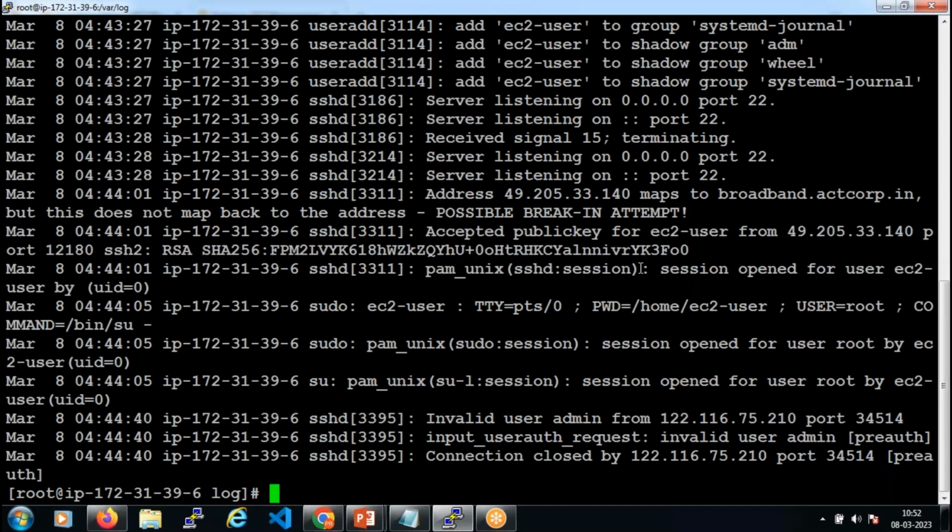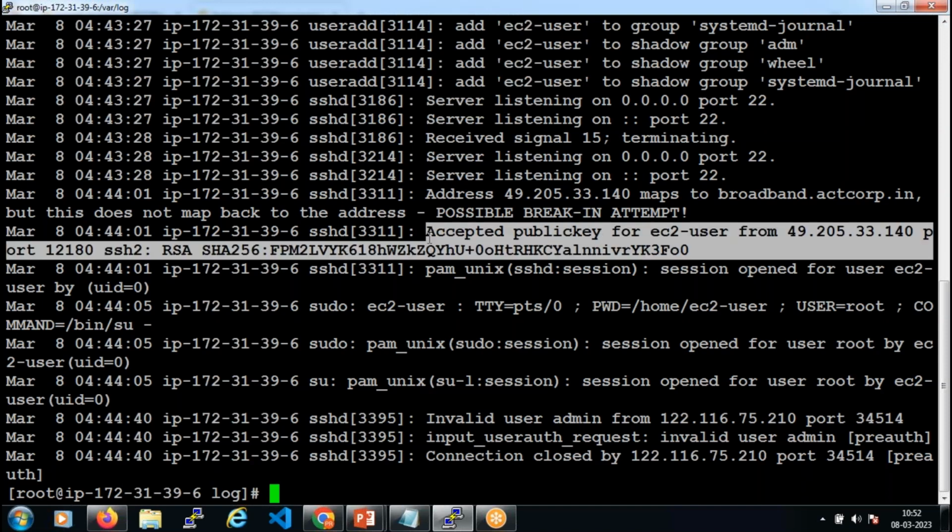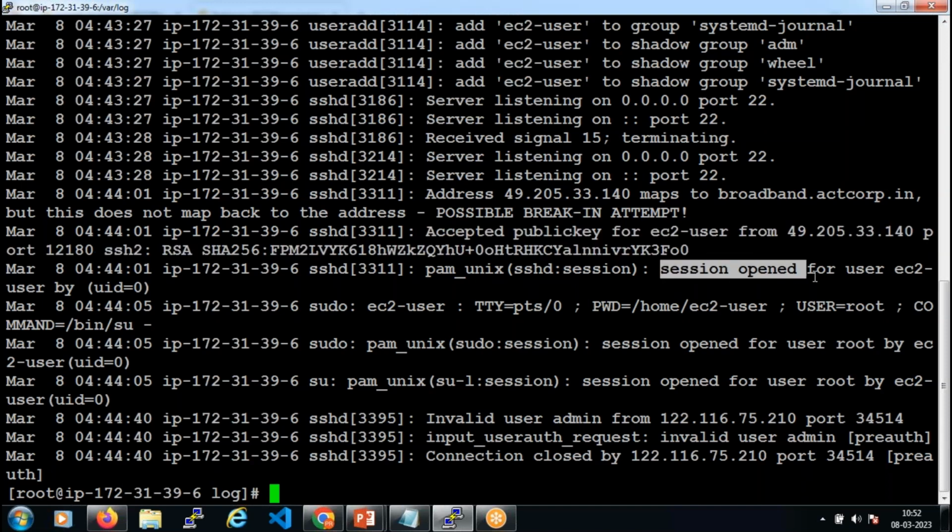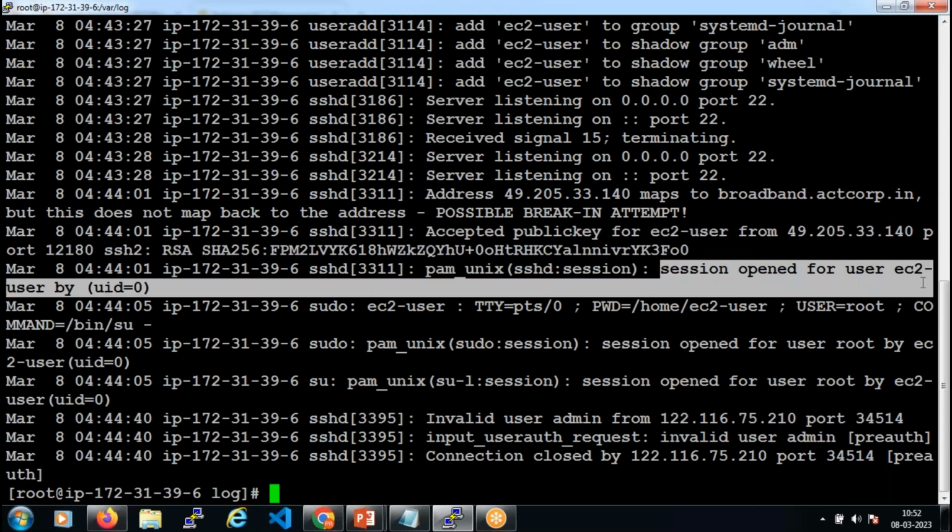So that kind of information is visible in your /var/log/secure. That way you will know exactly which user is logging in, how they are logging in, at what time they are logging in, and from where they are logging in, the source IP information. Correct? And you see that because the key is accepted, the system opened a session for this user.